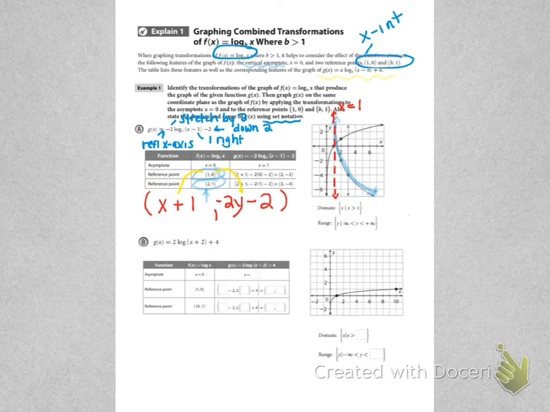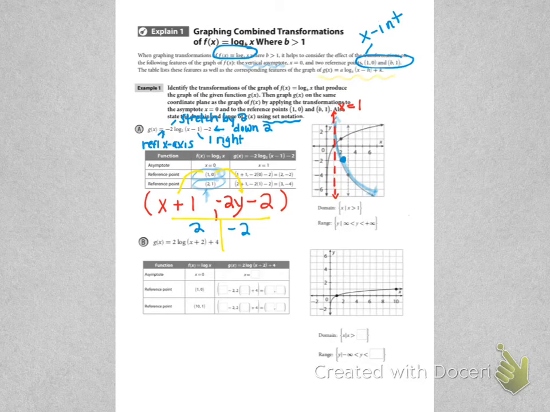So I kind of don't know if I love the table, so I'm going to just redo these real quick. So if I were to plug in 1 for the x coordinate, I would get 2, and plug in 0 for the y, I would get -2. And so if we go over here, we can see where that point is on the graph. It's over here at 2, -2, right there on the graph. We also have that asymptote, which we can see happen from the horizontal slide.